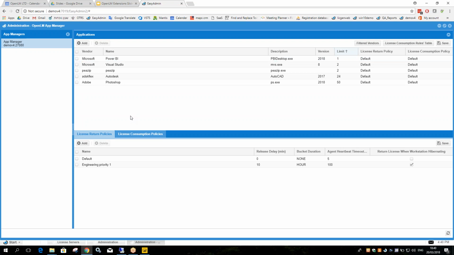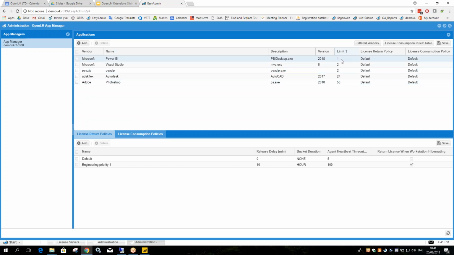So the user, the engineer, that will try to pull the 11th license will be denied. He will not be able to get another license. This way you can pretty much ensure that you will not have any unregistered license usage on those licenses. Because if you only have 10, if an 11th user goes in and pulls a license, something's wrong.